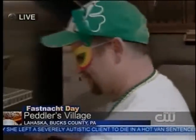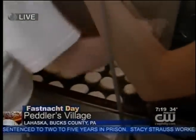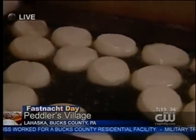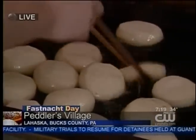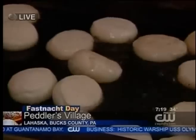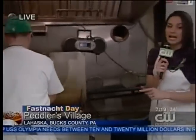So I'm going to put my frying mask on and I'm ready to fry. I'm going to use my cradle and drop them right in the hot oil. Be careful. So they're going to float to the top. I've got my drumsticks here and I just make sure they're not sticking together. They take about 30 seconds on each side, then I'll turn them. You can see the golden color there. I have tasted quite a few of these bad boys this morning, and I would describe them as sinfully delicious. Call them Foschnots, Puczki, whatever the case may be — they are delicious.